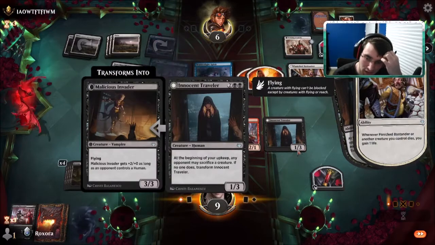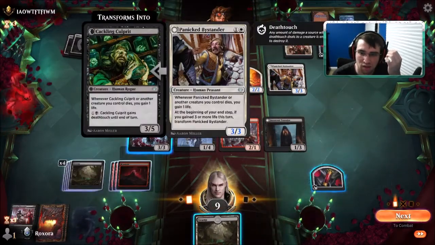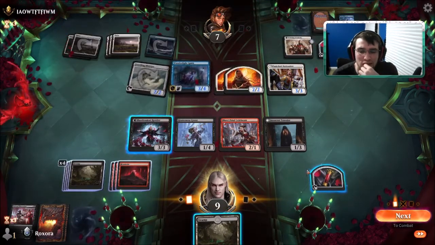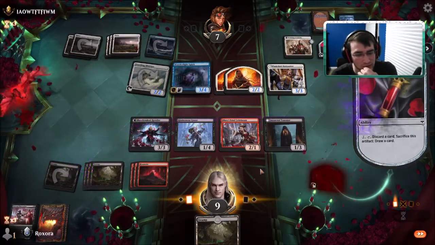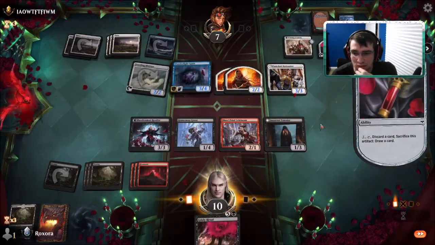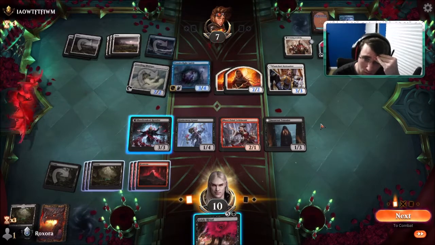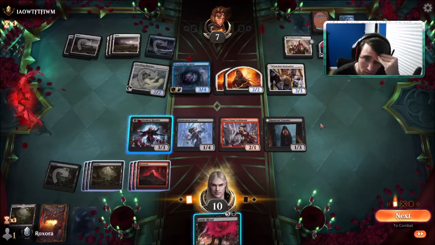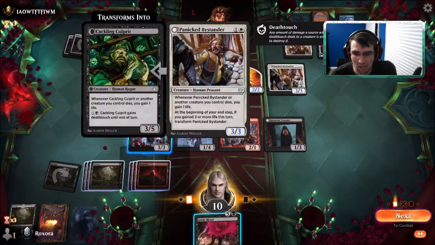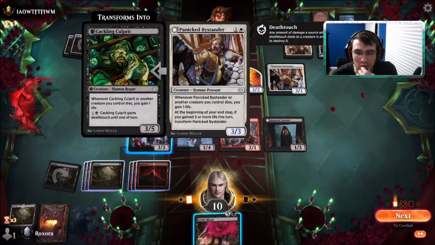It might have been wrong to play that. Wait, he sacked the spirit? Why do you sack a spirit? Yeah, that was not a good sack. Oh, hello. What does this do? This can make it so that this doesn't transform? I guess he can't gain life. How is he gaining life? Oh, he's gaining life off of this?